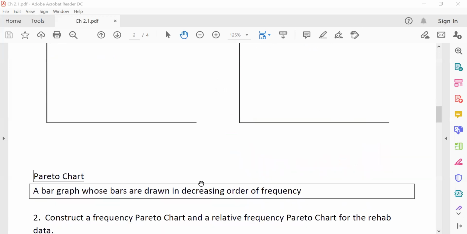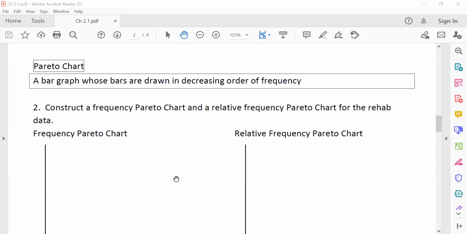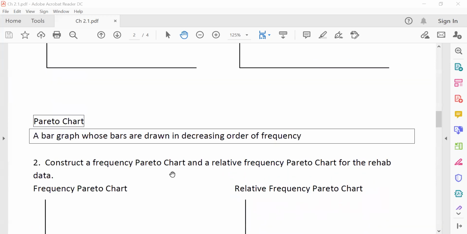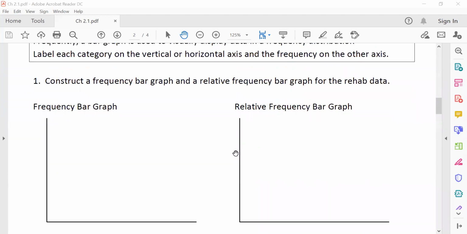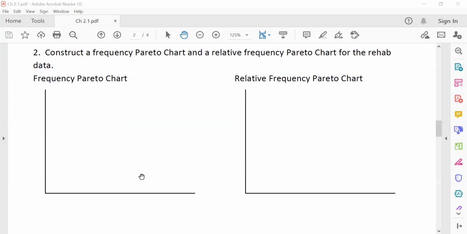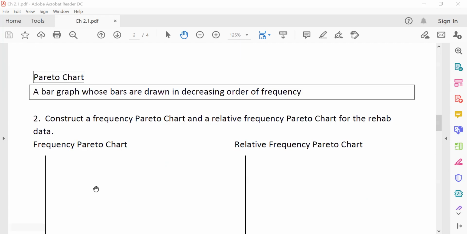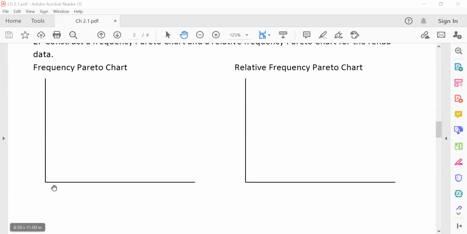So moving right along, what we did a second ago, we created the relative frequency bar chart, bar graph, whatever you want to call it. A Pareto chart is really not that interesting. I'm not even going to waste too much time with it. A Pareto chart, simply, you just reorder the categories along the horizontal axis. You reorder them from greatest to least, so the bars look like they're slowly sloping downwards. That's it. That's all it is.